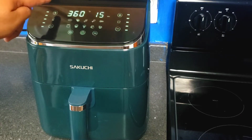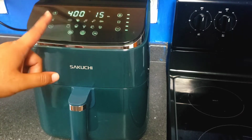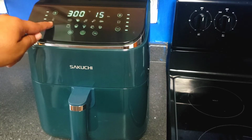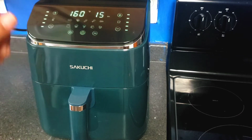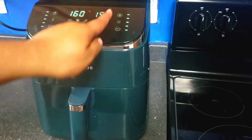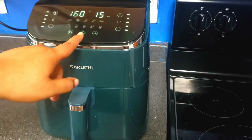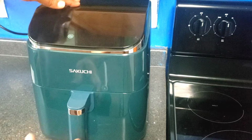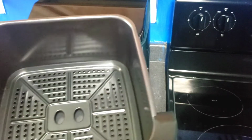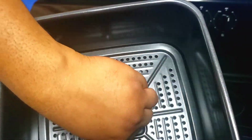This plus sign will increase your temperature, and you can lower your temperature. The highest it goes is 400 degrees. The lowest it goes is 160 degrees. And over here you have your time setting. You can hit it to increase it by 1, and you go down. And you have your pause and start button here. And all this is non-stick, y'all, remember.